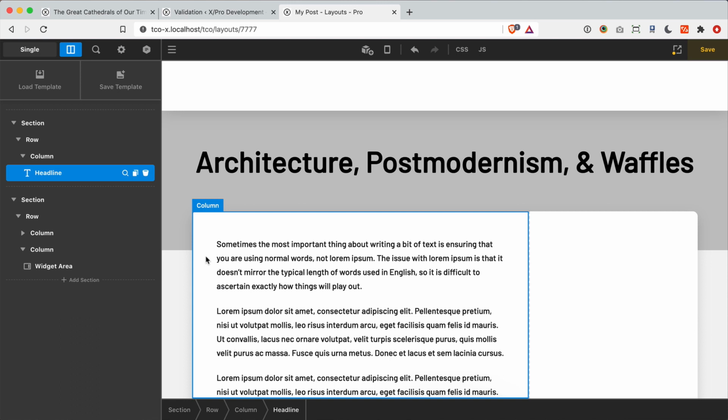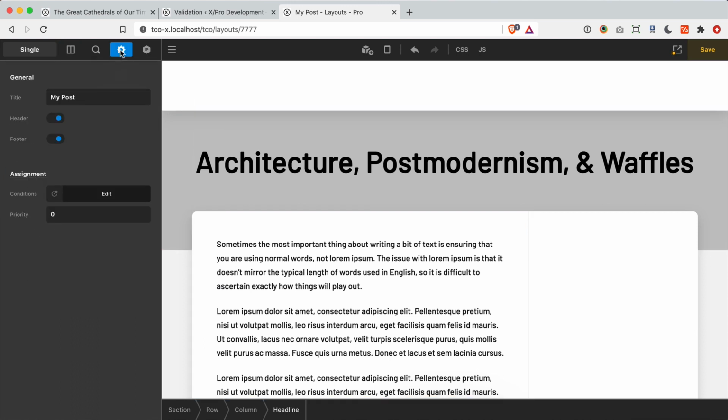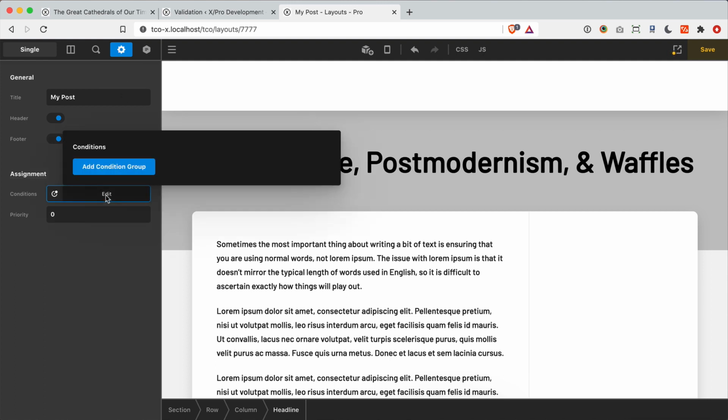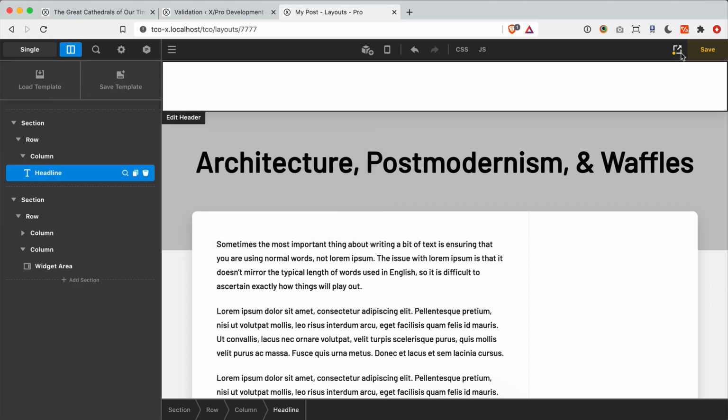So to get your assignments up and running, it's very simple. We simply go up to the settings pane on the layout we're working on. We find the assignment section, and then we click on conditions, and we would add a condition group. Now, if you haven't done that already, you'll also notice that in the preview manager up here, we see this little yellow bubble in the lower left-hand corner of the icon.